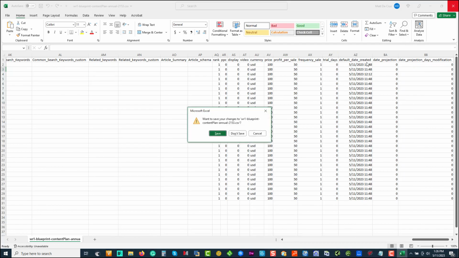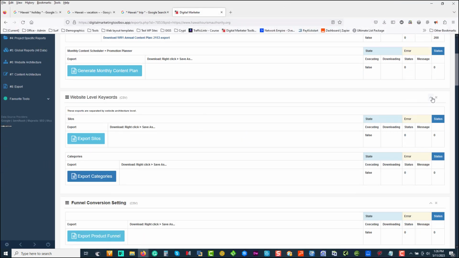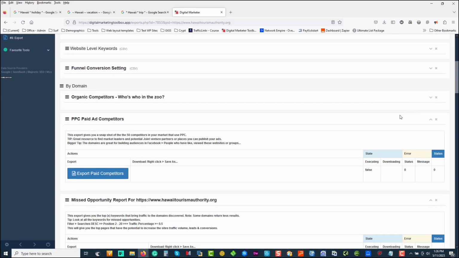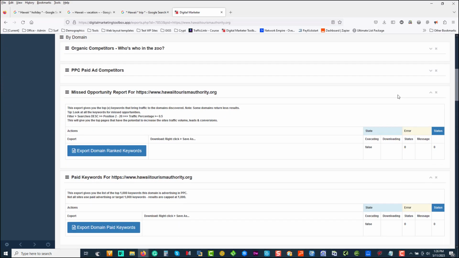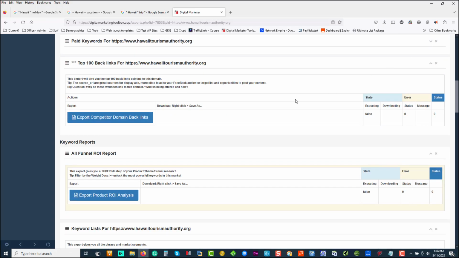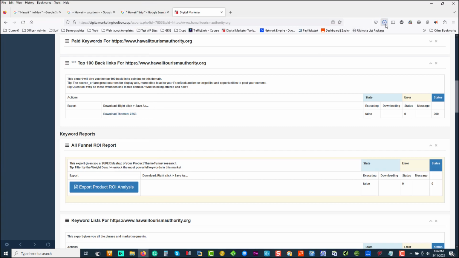Okay, so obviously the guys will go and do it, but you can customize this, tweak this out, and make it your own. So the last thing I wanted to show you was for the digital marketing agency guys. Not only do we have the exports in multiple formats for you, who the organic competitors are. If there's PPC ads, you can download them. Missed opportunities, or what are the paid keywords. If you want to do backlink stacking, you can export this out. These backlink stacks are for Backlink Factory.